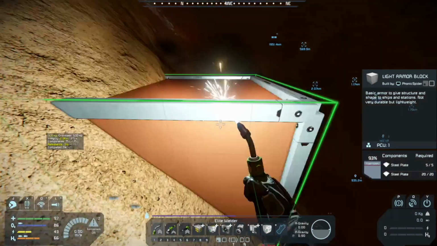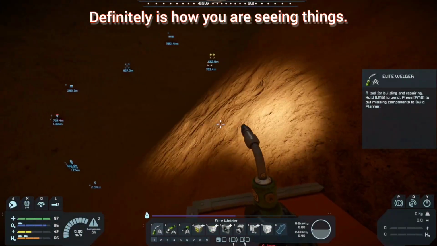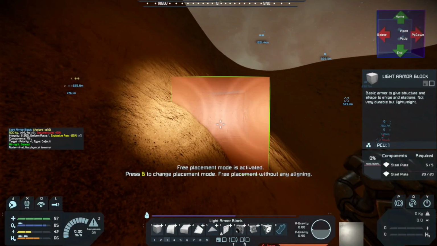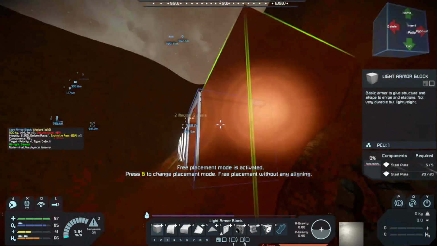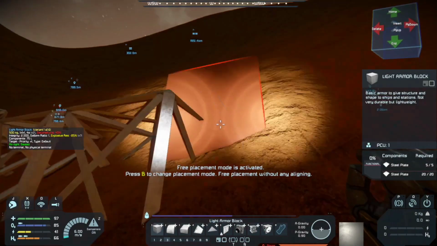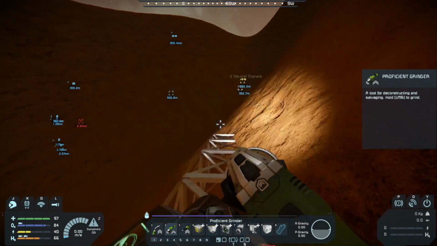It's probably just how I'm seeing things. But that's kind of what we're going to go with. So I'm going to go ahead, get something laid out, and weld it up just to start us, and we should be okay. I might have to make a couple trips and get some materials, but it'll be okay.